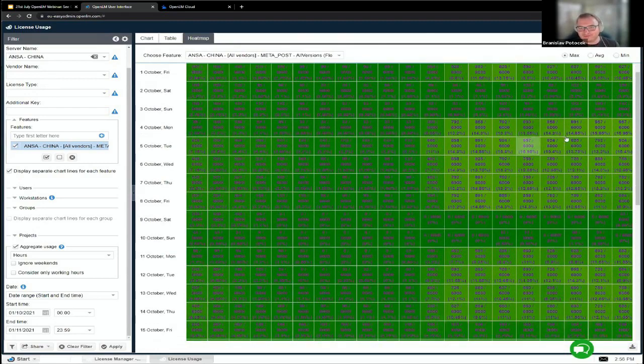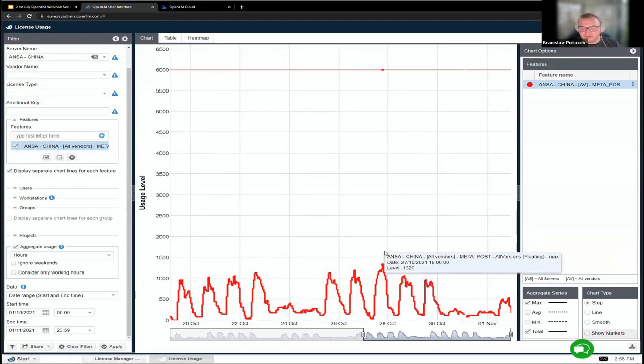As you can see in the heat map, completely everything is green. So with this license, we have plenty. So for the renewal, we can go, and we know that we have the ability to reduce. Now, of course, the reduction may be tied to also some other business decision, like what is the outlook for the organization for this particular application? What is my contract with the vendor? Am I allowed to reduce? What are the terms of the reduction?